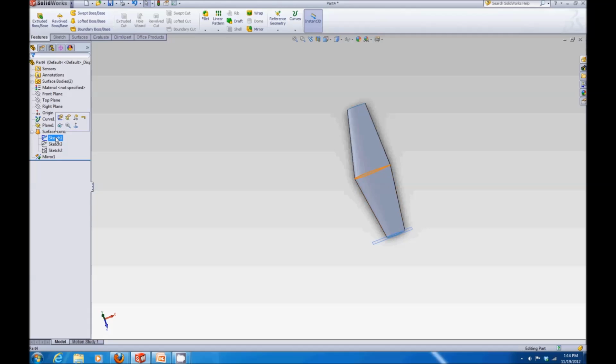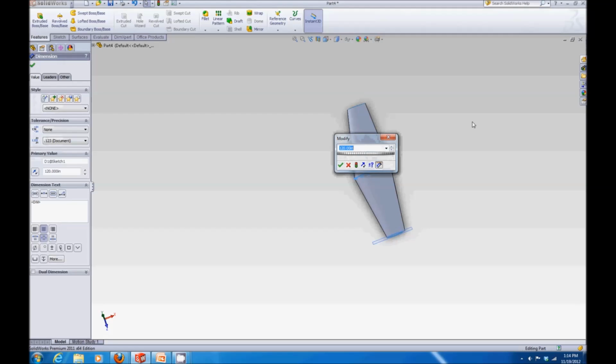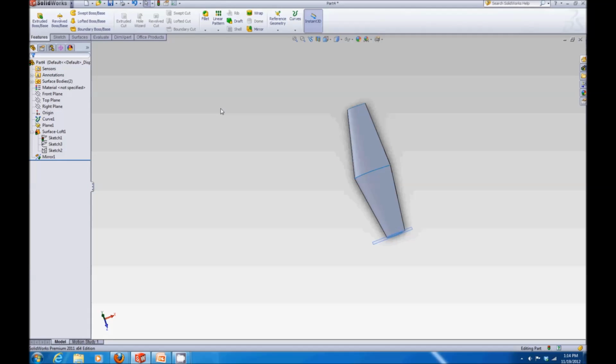Or say I want to change my root chord. For some reason, we need a longer root chord. Instead of 10 feet, we need 13 feet. So I can go ahead and change it and rebuild it. There we go. So you get the idea. You have your wing.